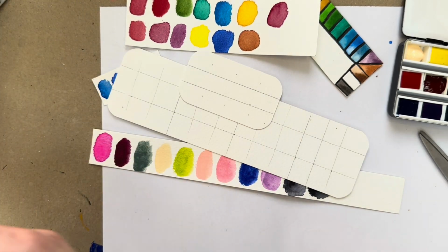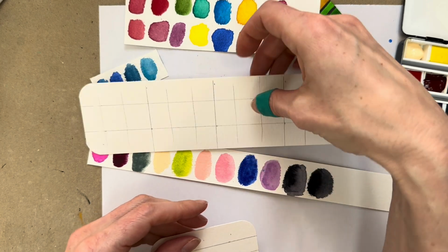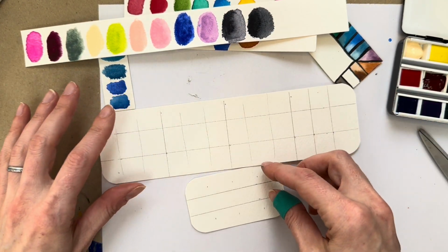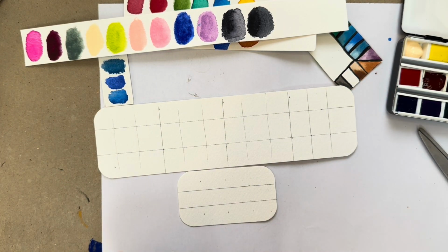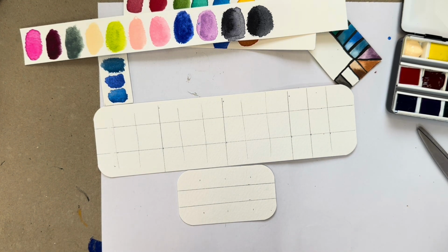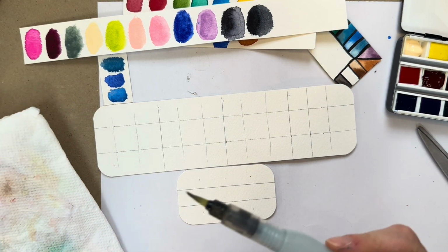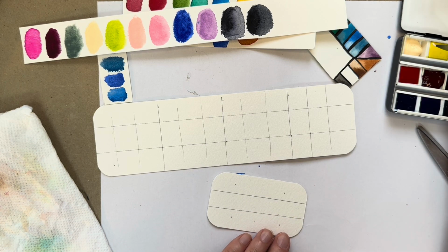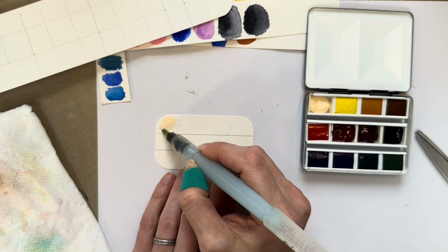Not super great, but I'm not planning on keeping the lines. I'm gonna erase them, so they're there just for guidance. They don't need to be perfect. And like I said, the big one's probably gonna get rearranged if I get any more colors, and the small one might as well. So let's swatch them out. Later on I'll just delete the lines and laminate the cards with my fancy packing tape, and I'll be done. So I'm probably not gonna show you guys that part of laminating and erasing lines. I don't think you need to see that.